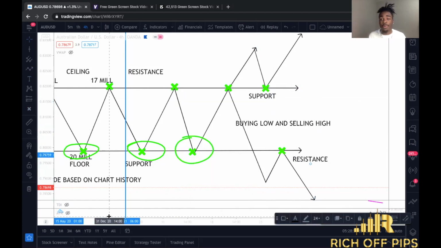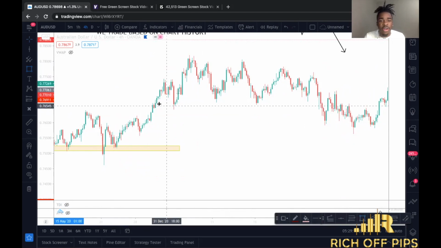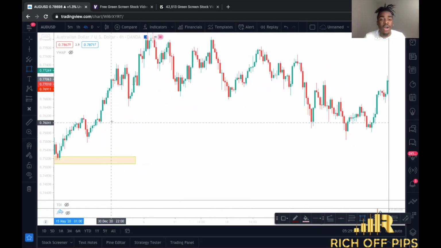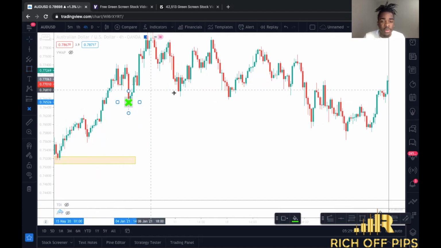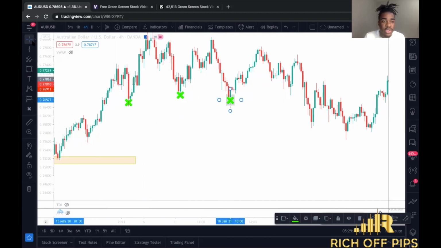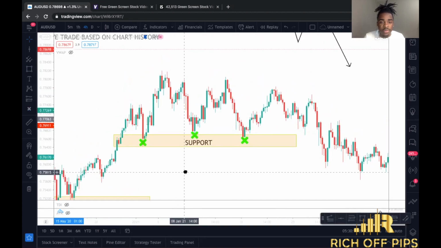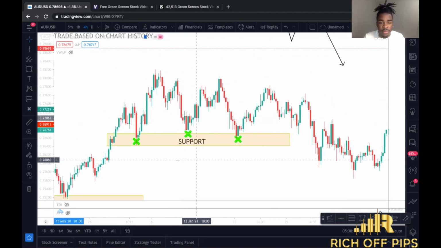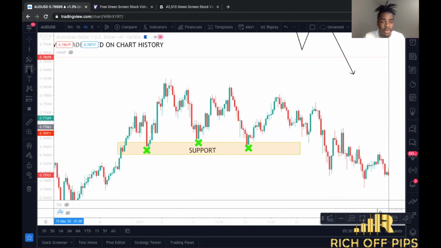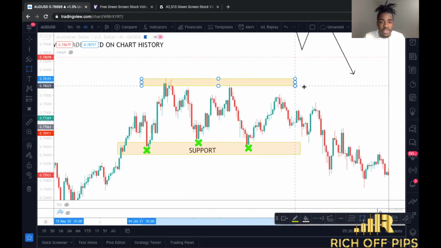So I'm going to show you guys an example of this right now in the candlesticks. Right here, I'm going to mark up my support. We mark up the support by noting where price shoots up, on these low points over here, on these wicks. If you don't know what a wick is, it is a long line at the end of the candles, right? So that's my support. And my resistance I found over here.